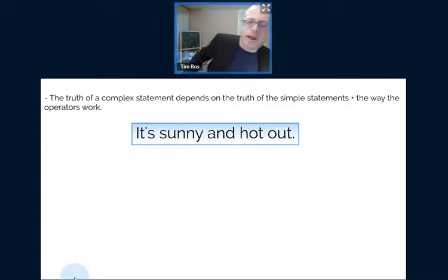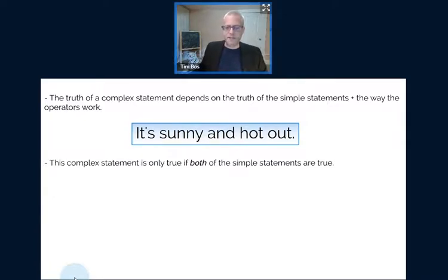So if we take this one now, instead of Paris or instead of France and Spain, we talk about the weather. It happens to actually be sunny and hot out today, right? Is it hot? I know it's sunny. I haven't been outside in about an hour or so. Doesn't really matter, but it's hot. Okay, so in this case, great. If I say it's sunny and hot, this looks simple, but there's actually two statements going on: it's sunny out, it's hot out, joined by the and operator. So it's hot out, it's actually true, and it is actually sunny out. So the statement is true, because both of those things are true.